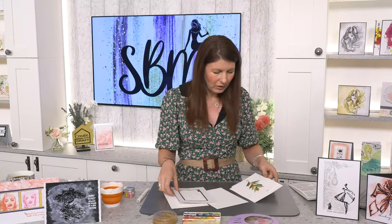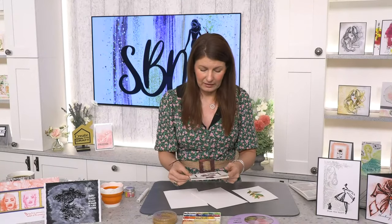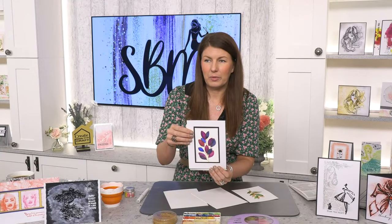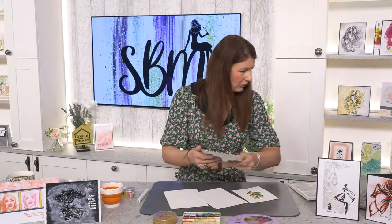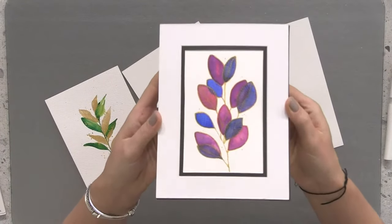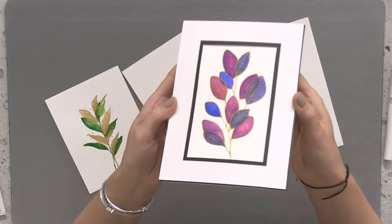You know how I always say to stick to the very end of a card. Well, if you're more into your artwork, look how different they look when you pop them in the frames. All you need to do is pop a sentiment in there. Let's just try it on the overhead here. Which one is it? That one. There we go. You can see when you pop them in those frames, what a love.